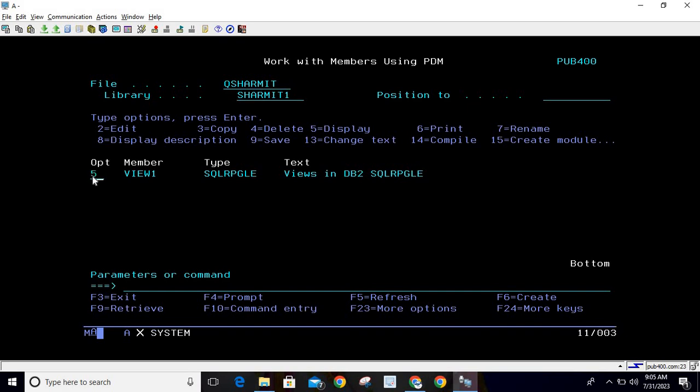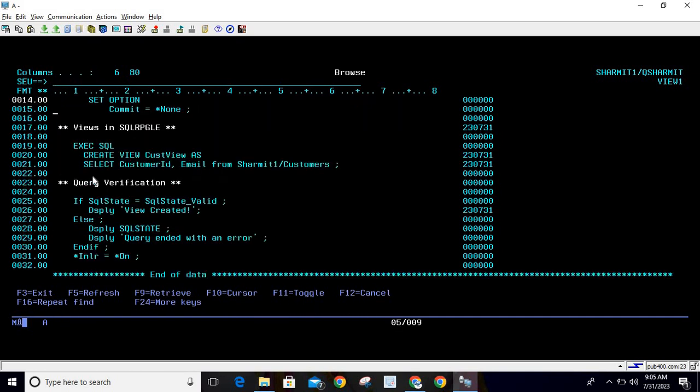And one more thing I want to tell you, like here you can see that we are creating the view but only with a single table. You can see there is only one base table, but we can use multiple base tables also, and that type of view we call a complex view. And this type of view we call a simple view. So the view which is created by using only a single base table is known as a simple view, and the view where we are using multiple base tables is called a complex view.